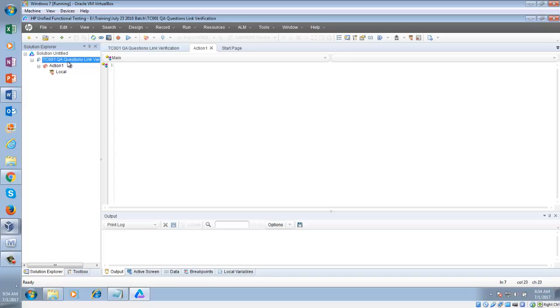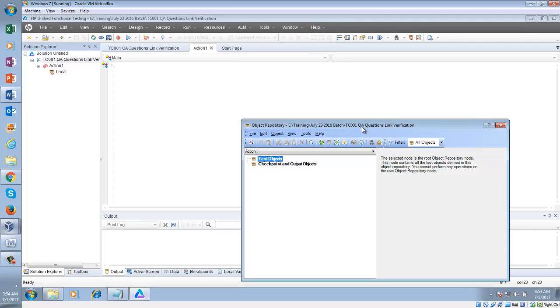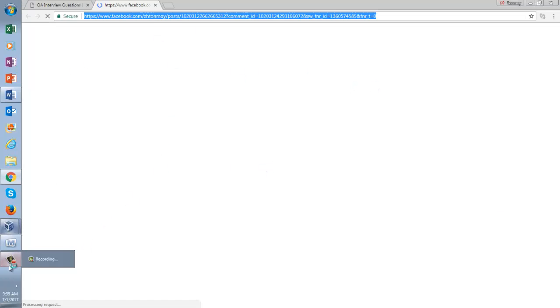Yeah. So the first thing that I'm going to do, I'm going to create a shared object repository, and I'm going to start working with that shared object repository, right? How do you bring shared object repository? If you go to object repository manager, can you see that, right? Or if you click on object repository, now can you see we have a repository here. Let me switch off this Facebook because it will keep bugging us.